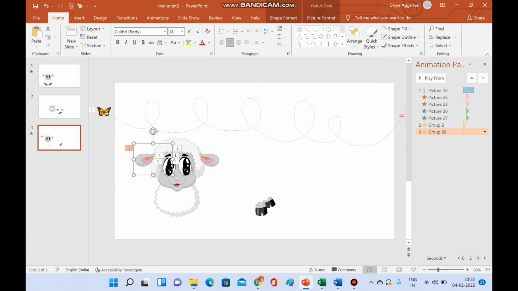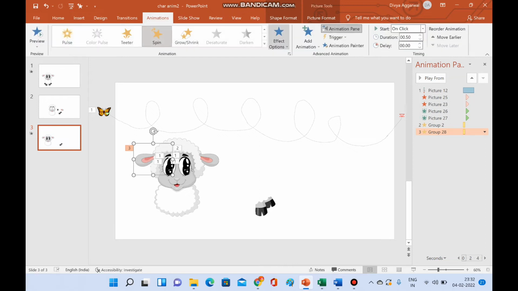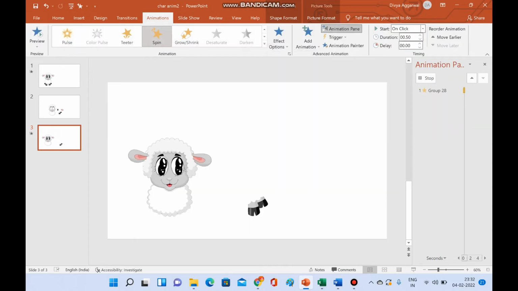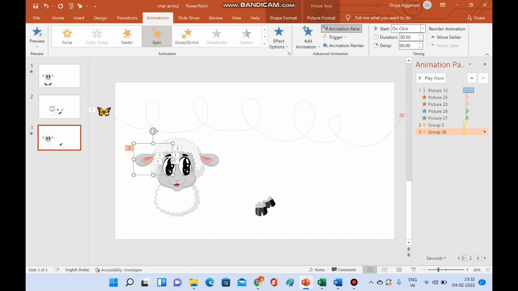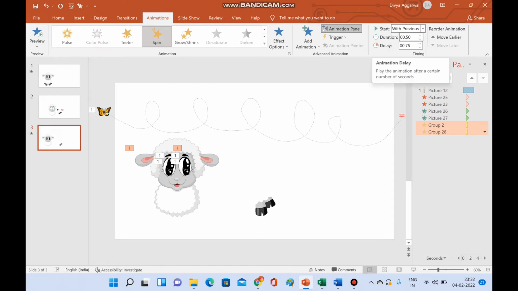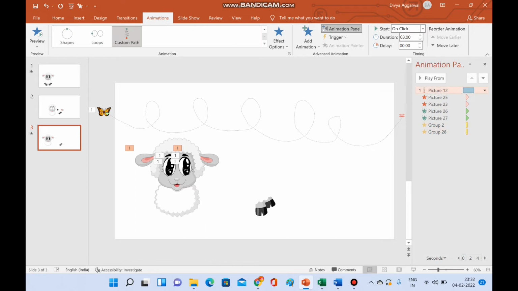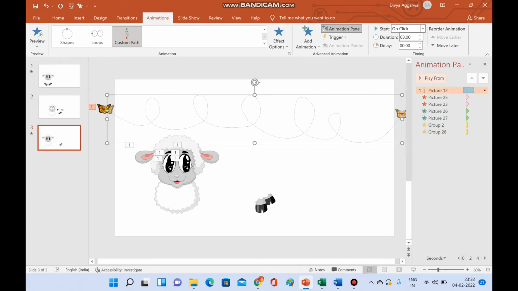The animations have also got pasted. Only thing is I need to change this animation to clockwise. Yeah. So now both these animations again, let's set it to with previous. So the eyes move up and the ears will also move up along with the eyes. So let's see whether this is working fine.